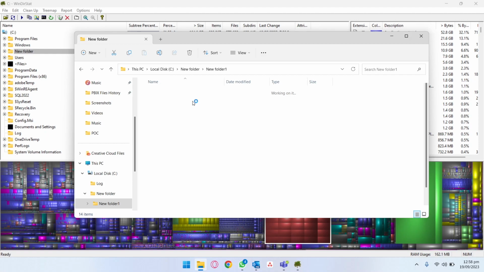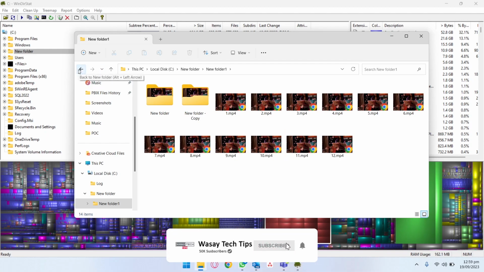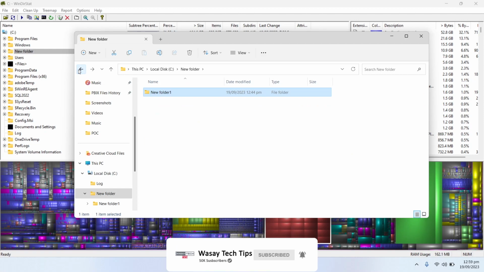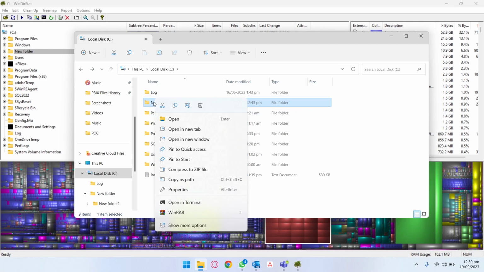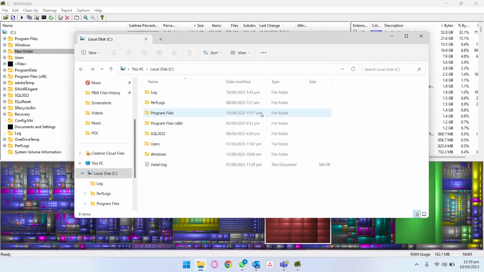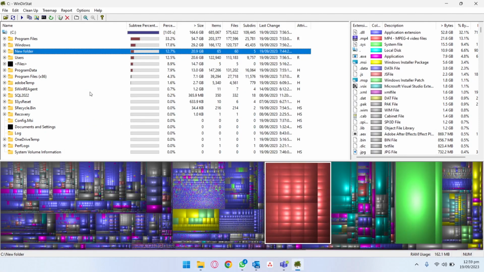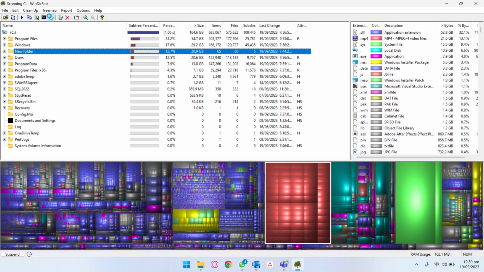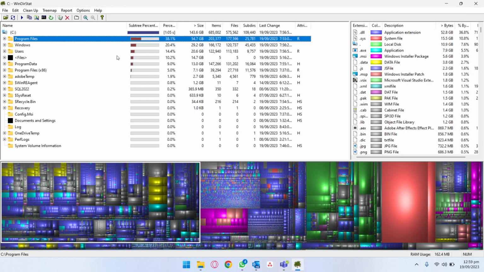If I open it, basically it has some extra files or video files of a series that I watch, which I think I have copied here accidentally just for this video. So it means that I have to delete this particular folder from my C drive. Obviously you have to first investigate the folder and then delete the folder. I'm going to click on yes, and now you can see 50.6 GB is freed. So basically what I want to tell you is that yes, this software can help you free up storage by investigating each of these different major folders.